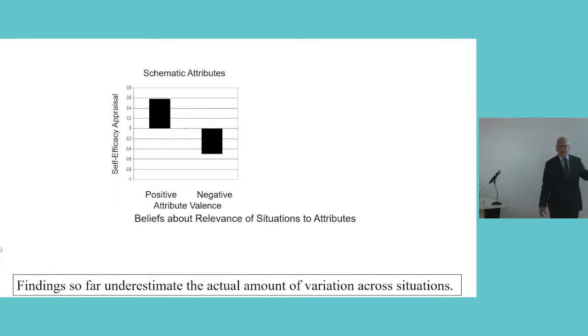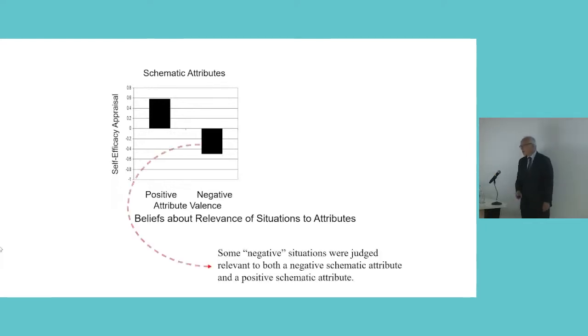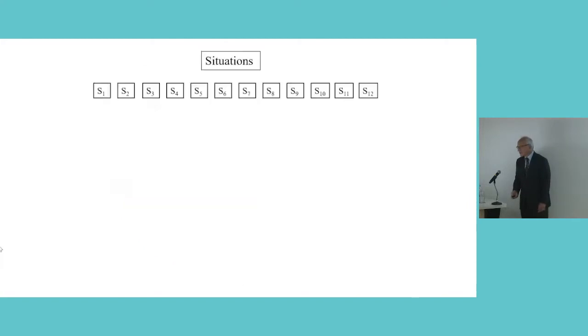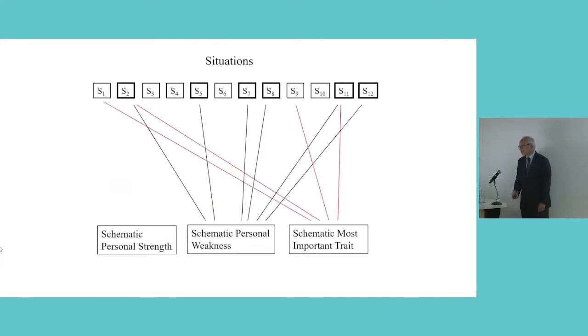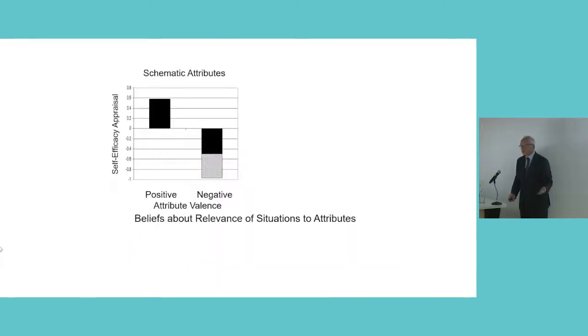So in some sense, it's surprising that these studies worked in the first place, these and others, because those were coded such that there was noise. The weakness situations sometimes also were subjective strength situations. But if you pull out the subset of situations, some people relate, the situation is important, they relate multiple personality qualities of theirs to the same situation. If you pull those out, it works even better.